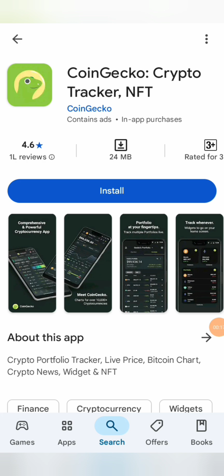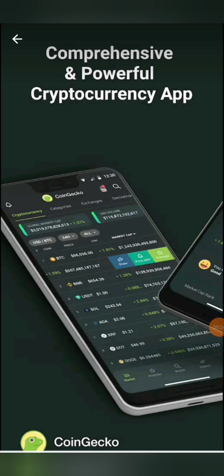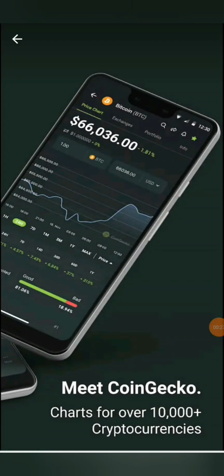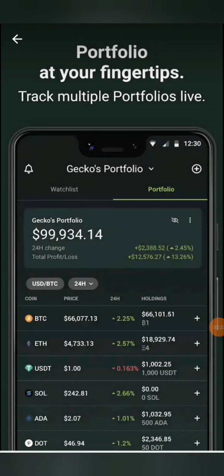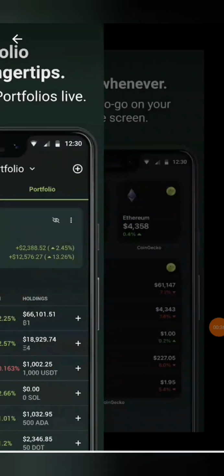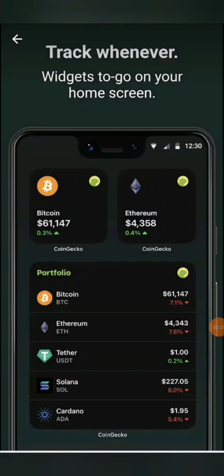By default, coins are sorted based on market cap, but you can change it to sort by rank, percentage change, or price. In the upper bar, you can choose to view coin prices in either your primary or secondary currency, apply filters such as top 100 or recently added, and choose the price percentage change time frame between 1 hour, 24 hours, and 7 days. With just one left swipe on a coin, you can easily share the coin, set up a price alert, or add it to your portfolio.